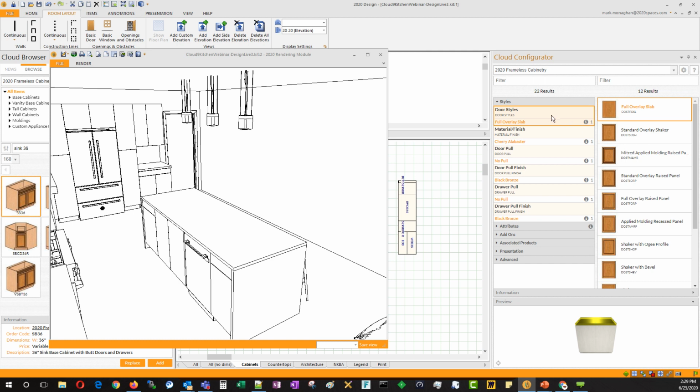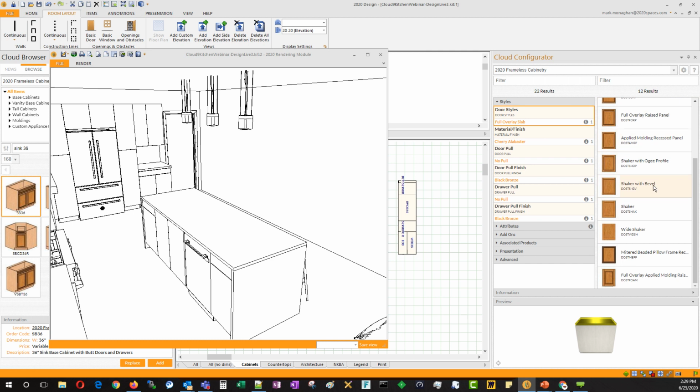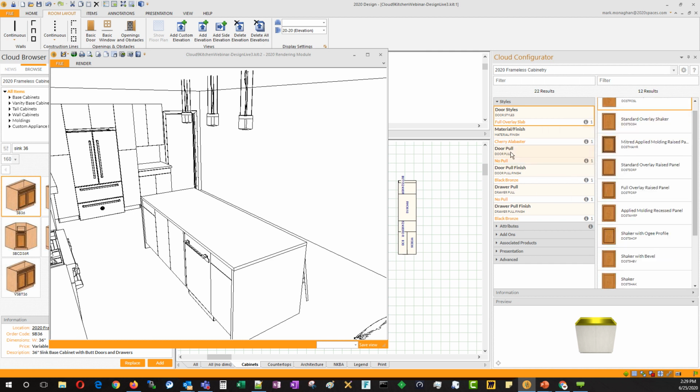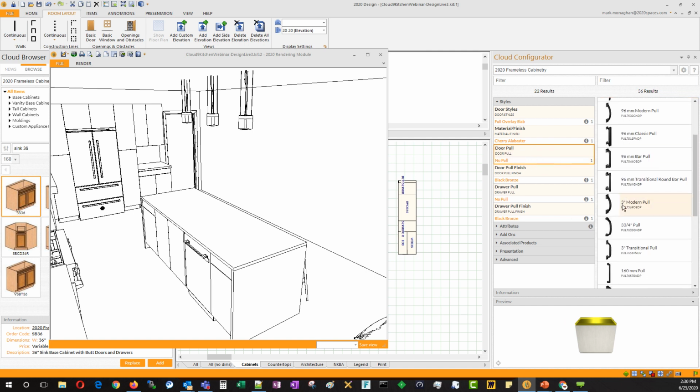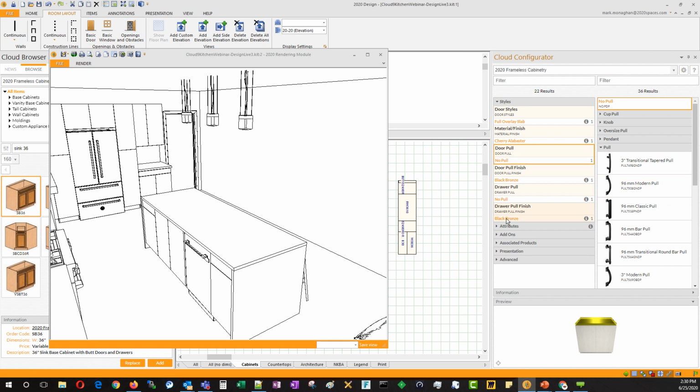You can see here I've got door style selected in my feature list, and all my options are door styles for that feature. Similarly, if I go to door pool, select that as my feature, now all the options are related to door pools. And this is the same throughout. So we'll see some of this in action.